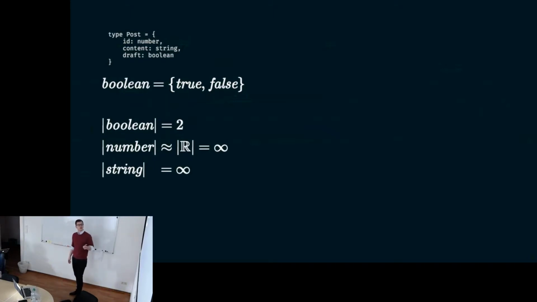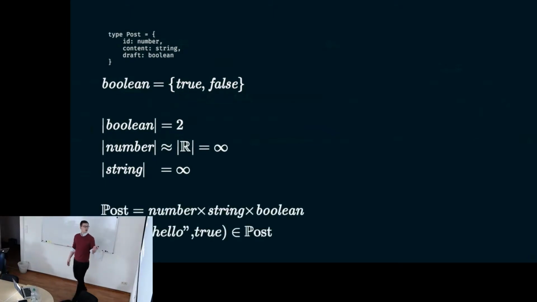Number is roughly equal to the real numbers, very roughly, because obviously it's limited to how many bits of computation we have, but for us, this will be roughly the same. So the cardinality is roughly the same as well, which we know, of course, for the real numbers is infinite. There is no limit. And again, string as well, there's an unlimited combination of strings, really, only limited by our computational power. But for our intents and purposes, infinity is enough.